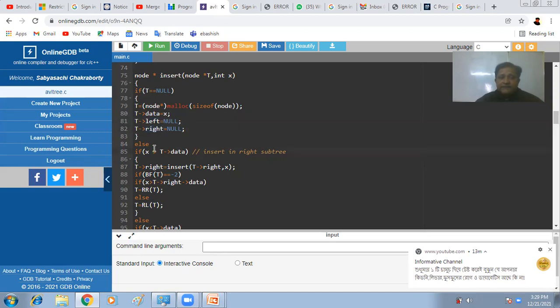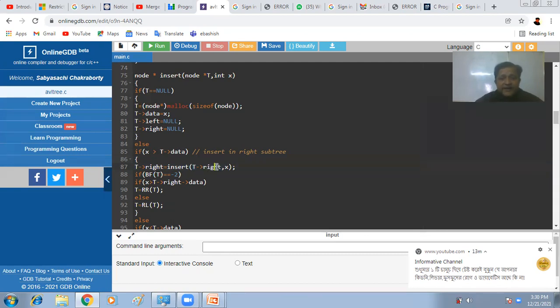Otherwise, if t is not null: if x, the element we are going to insert, is greater than the data element of the parent node, tree data, then the node is inserted in the right of t, and the insertion is called recursively with t right and x.